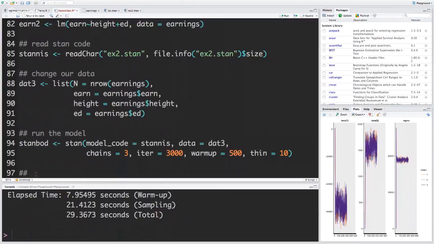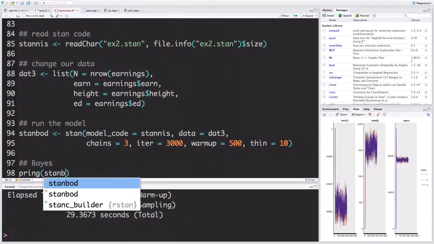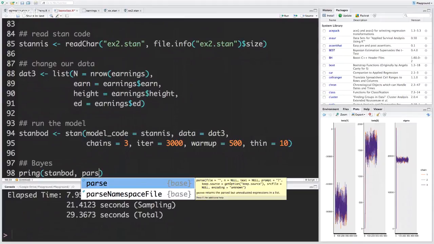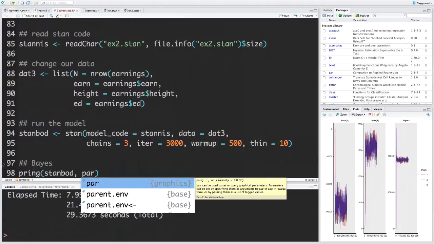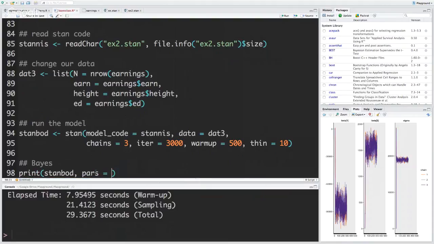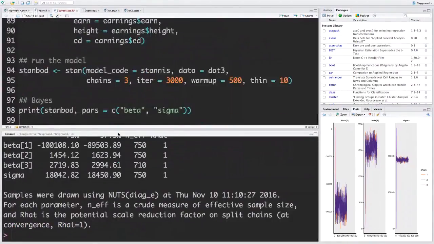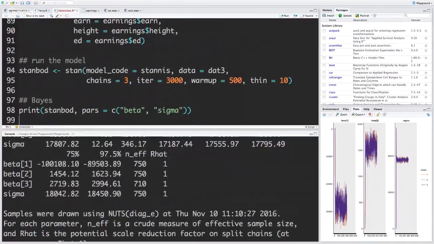So we can see the Bayesian output here. So here are the parameters.